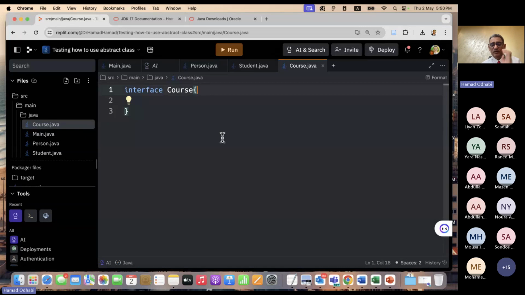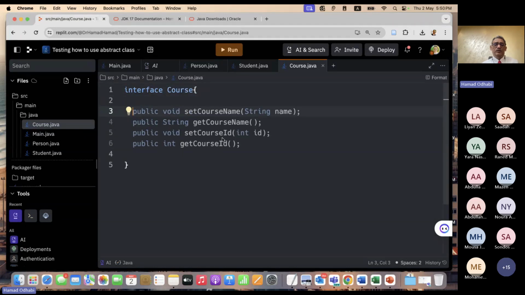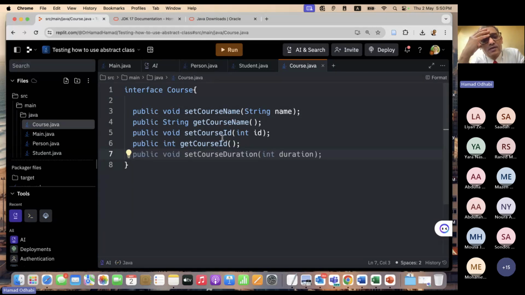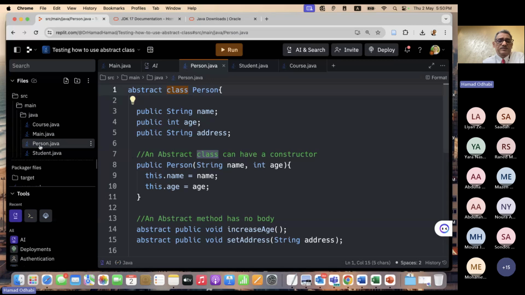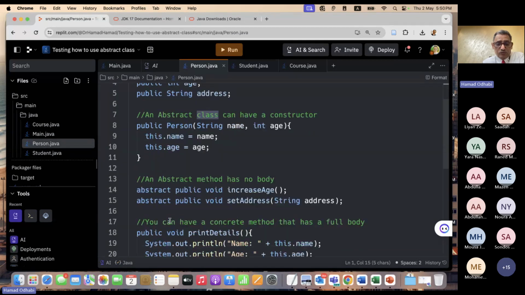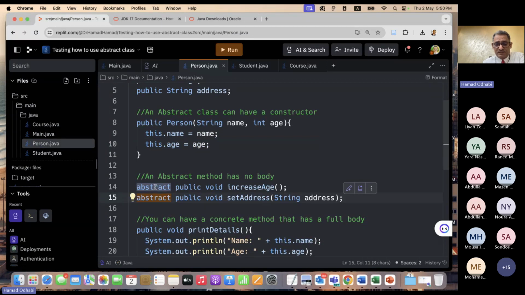Okay, clear? Now here we can have some methods like this. I gave me some method. By default, these methods are abstract methods. Why? In the abstract class, when we need a method to be abstract, we say abstract.